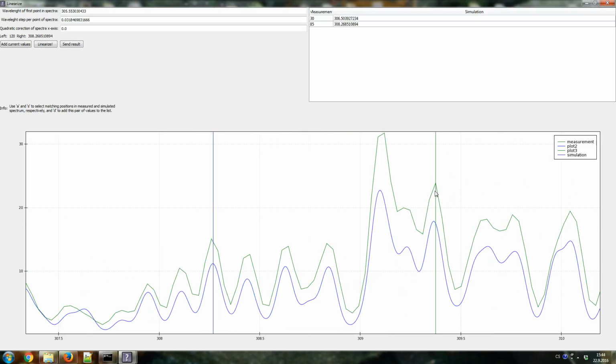Basically, it should be done at least 3 times. So I will just... Oh no. Okay, I just made a mistake. So when we make a mistake, you can just correct it by selecting the pair of numbers and pressing delete. That will just remove the last point or one of the points that you have just selected.